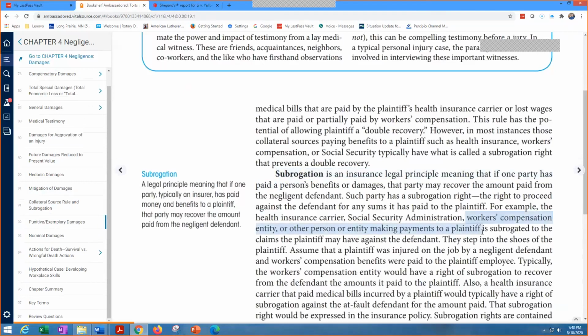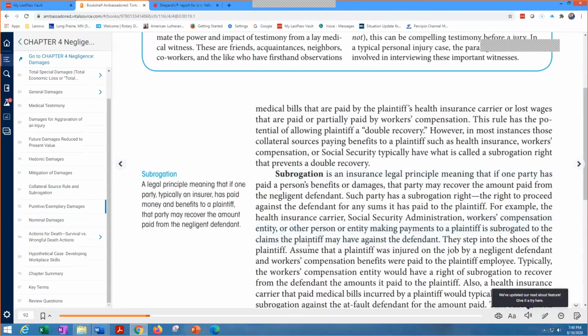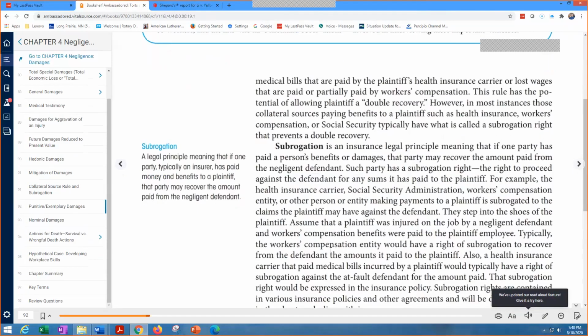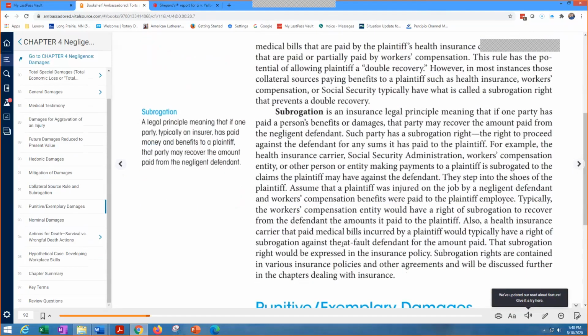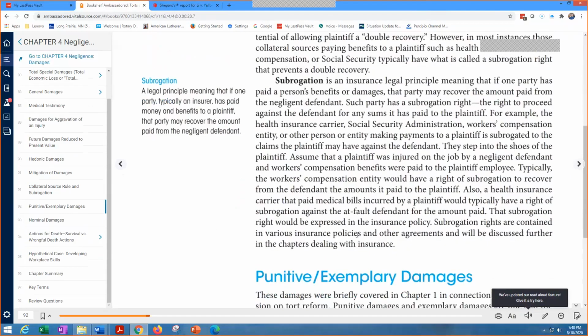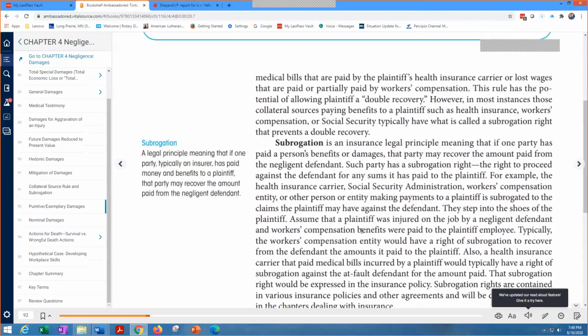Workers' compensation and some of those others, if it ends up paying certain bills, that is not going to be double recovered, but other things are going to be kind of a double recovery. On the theory that they really aren't a double recovery, though. Social Security disability, I believe, is not considered a double recovery. Okay?